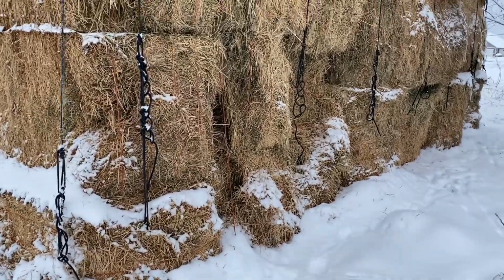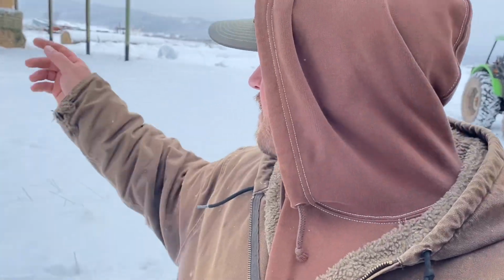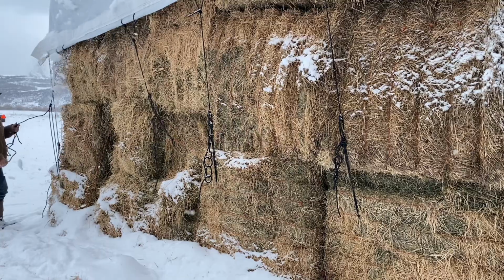You can see here that we had some cows that got out during this winter and they ate some of these bales. So we're gonna get this stack used up before we move into anything we got stacked there in the hay shed. We always like to get all our outside hay used up before we use anything we got in the hay shed. So it looks like we got about 15 3x3s in this stack and about 16 4x4s. So that's probably another couple weeks of hay for us.